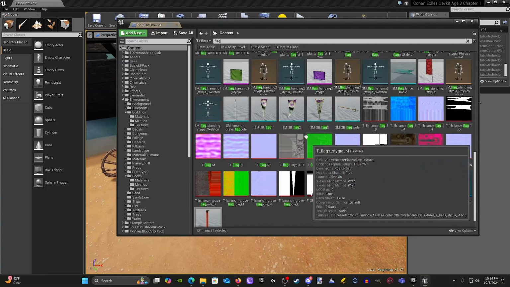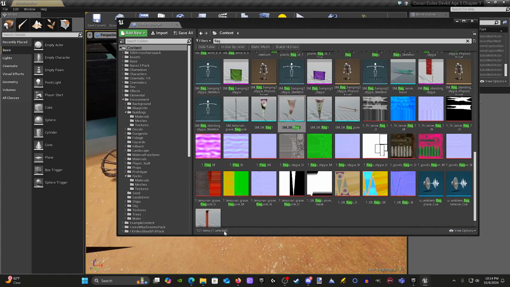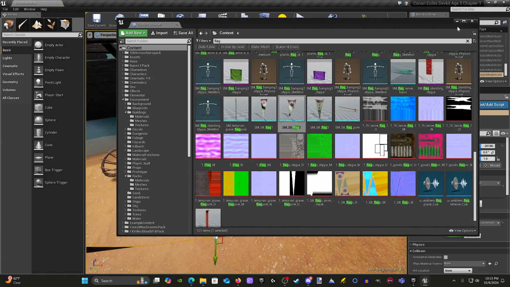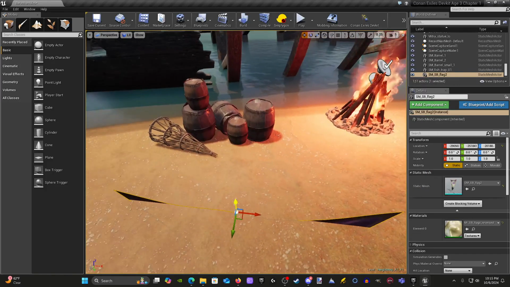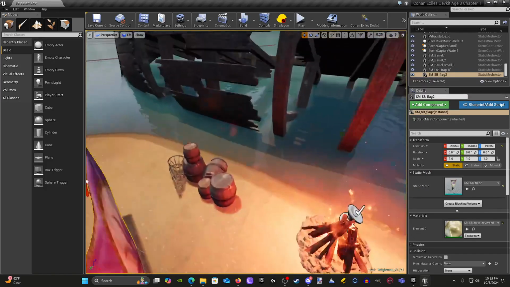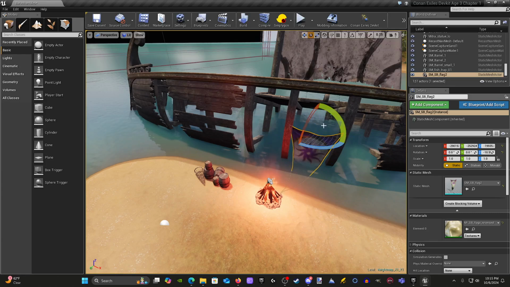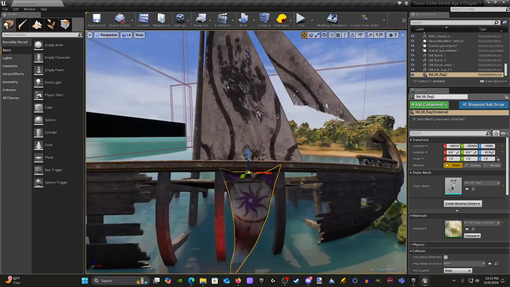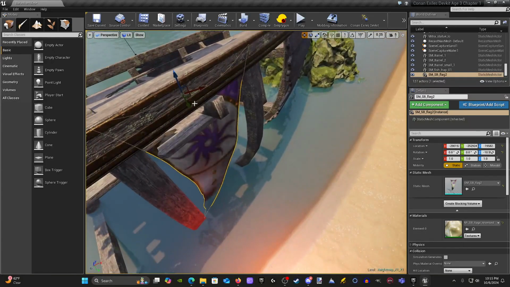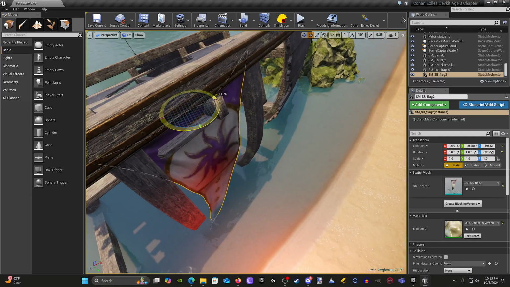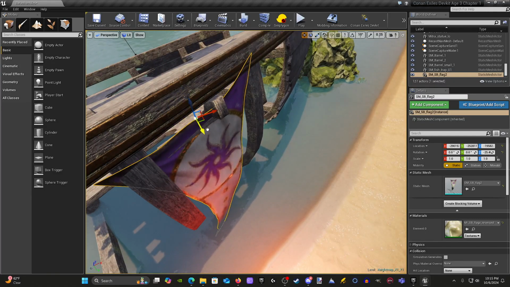So let's go back here. Let's grab this guy. I think this guy's got some movement to it. Yeah. And what we can do is drape it over the side here, right? On the boat. Now, like I said, depending on the theme you're going for, obviously this could be a Stygian slave ship that hit a storm.